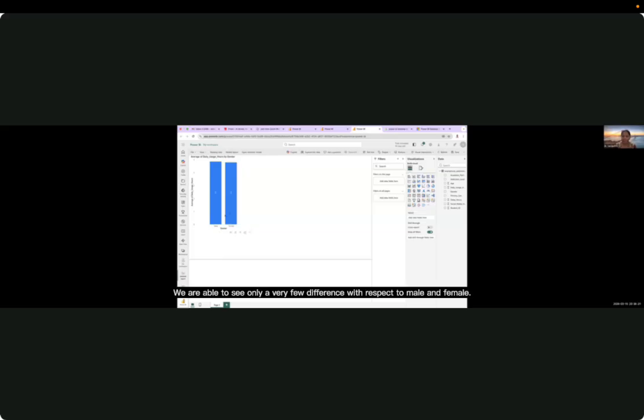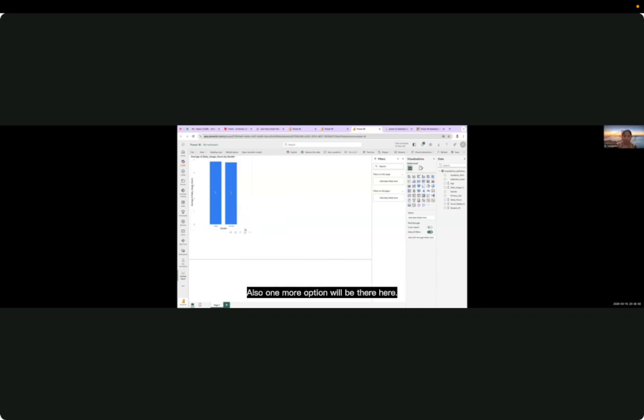We are able to see only a very small difference with respect to male and female. So you can clearly say that on an average, both genders are using the mobile for approximately more than 5 hours. Okay, so that is the insight which we are getting from this.